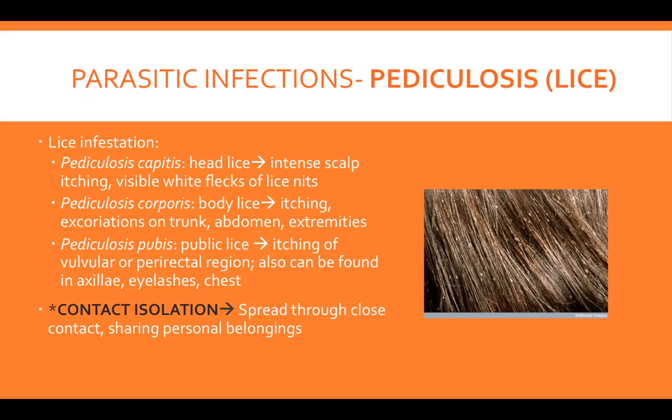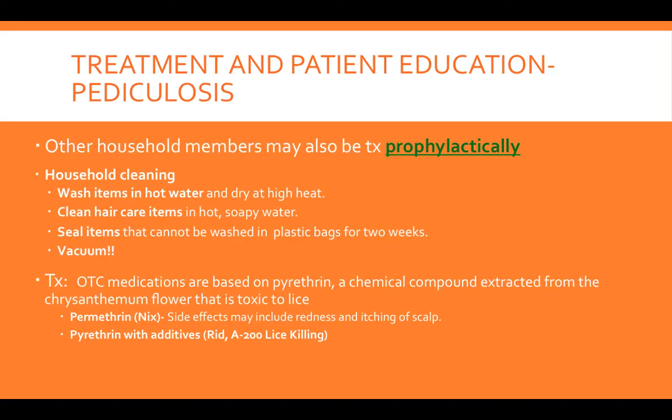And how you get rid of them is using a special shampoo. You want to rinse and dry the hair, apply the medicine to the hair and scalp, wait about 10 minutes, rinse it off, and check for the lice and nits again after about 8 to 12 hours, just to make sure you get rid of all of those nits. Use a fine tooth comb to take the eggs out if you do visually see them. Prophylactically, other household members may also receive the permethrin treatment.